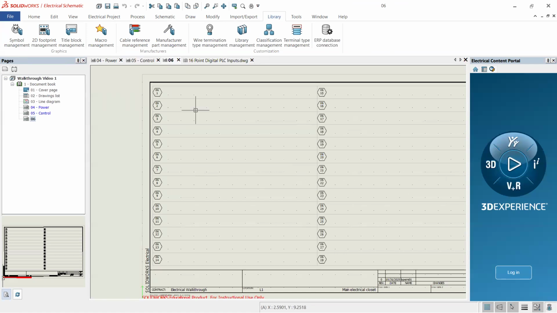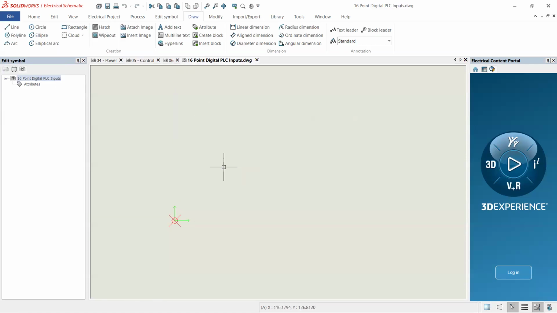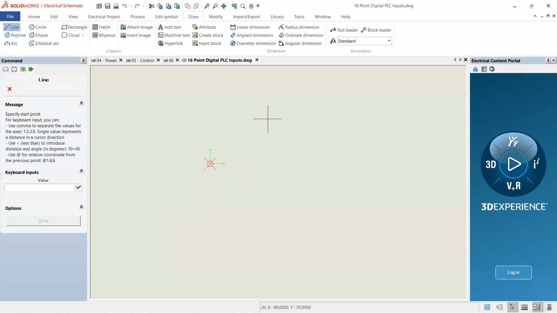It's a neat trick to remember. So stick with multiples of 2.5. And I have found, so let's start at the beginning and grab a line. So the output card is going to be fairly simple. It's just going to be a rectangle with connection points on it and some labels, right?